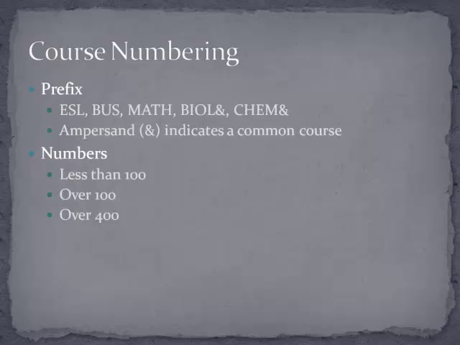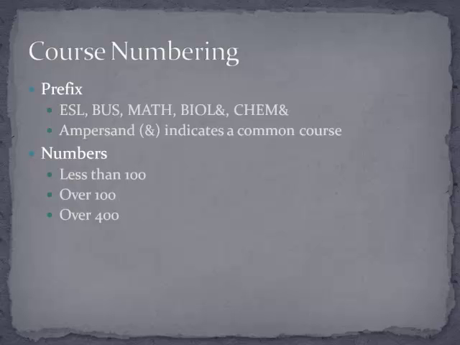The number that you have is usually a 3-digit number. If the number is below 100, it means that it's not college credit, but it usually has tuition, depending on which department it is in. So ESL, for example, does not have tuition attached to it above $25, but English 095, 096 does.